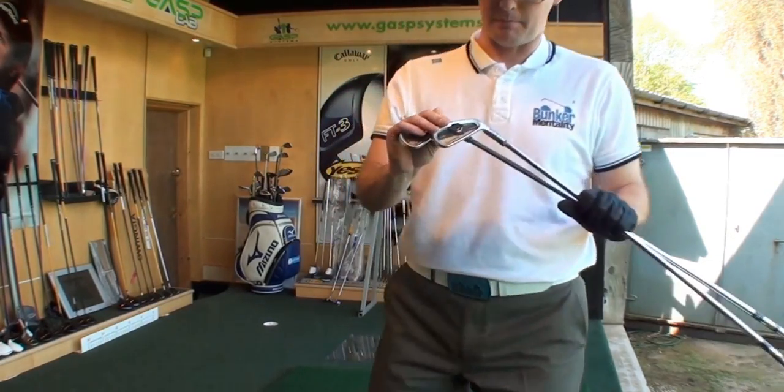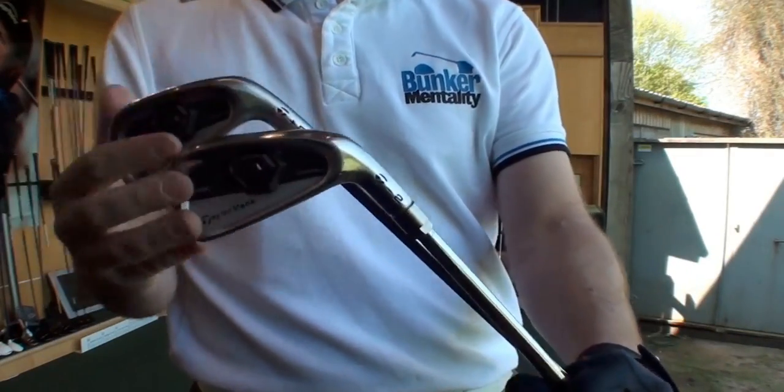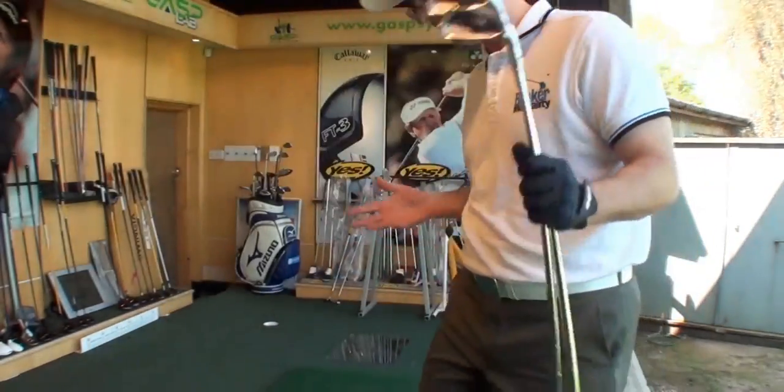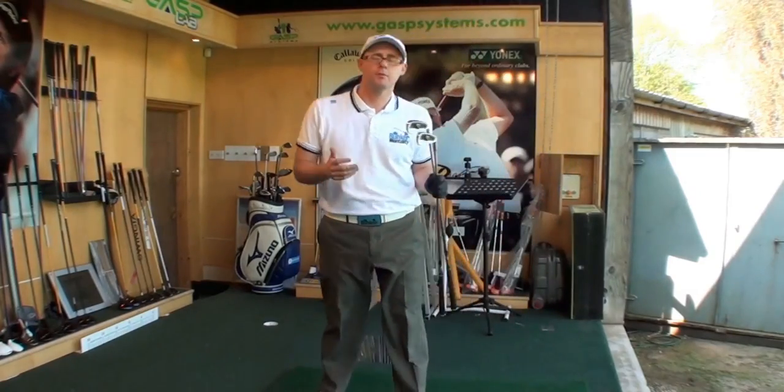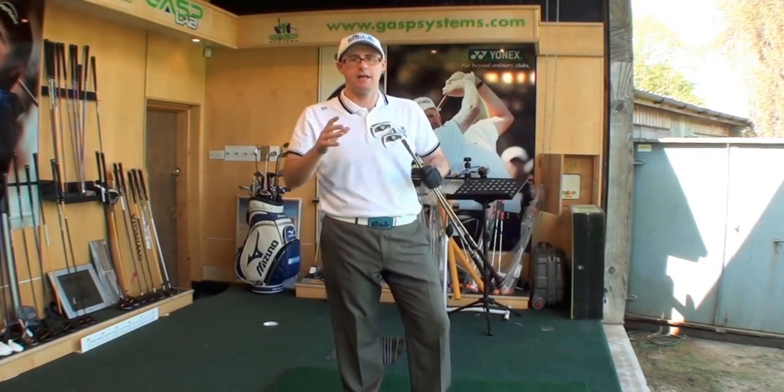We're going to have a quick chat about custom fitting. I've got one iron that's 2 degrees upright, one that's 2 degrees flat, same iron, same shaft. We're going to hit some shots with them. Let me just show you what happens if you've got clubs that aren't made to your measurements.